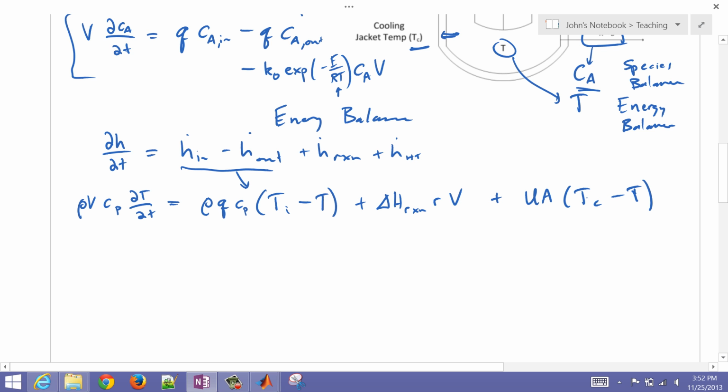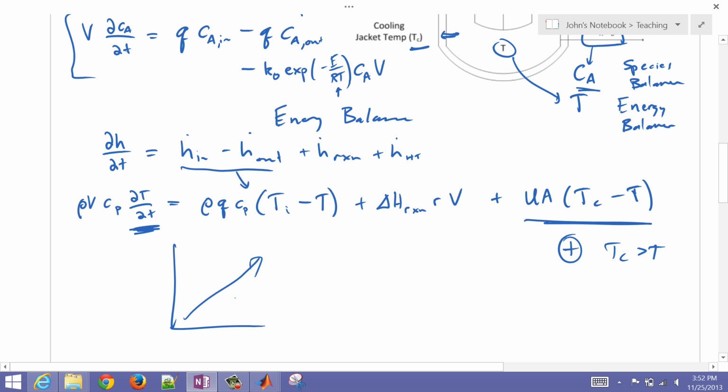Now I always forget which one is going to be the negative or positive sign. So in this case, if the temperature of the cooling jacket is higher than the temperature of the reactor, then we know the temperature is going to increase. So with all else being the same, if this is a positive number, it's going to make my derivative value here positive as well, meaning that the temperature is going to be going up. So that's one way to remember the sign on this one: with a positive value here, Tc greater than the temperature, my reactor temperature with respect to time is going to be increasing. So I think we have the right signs on everything.